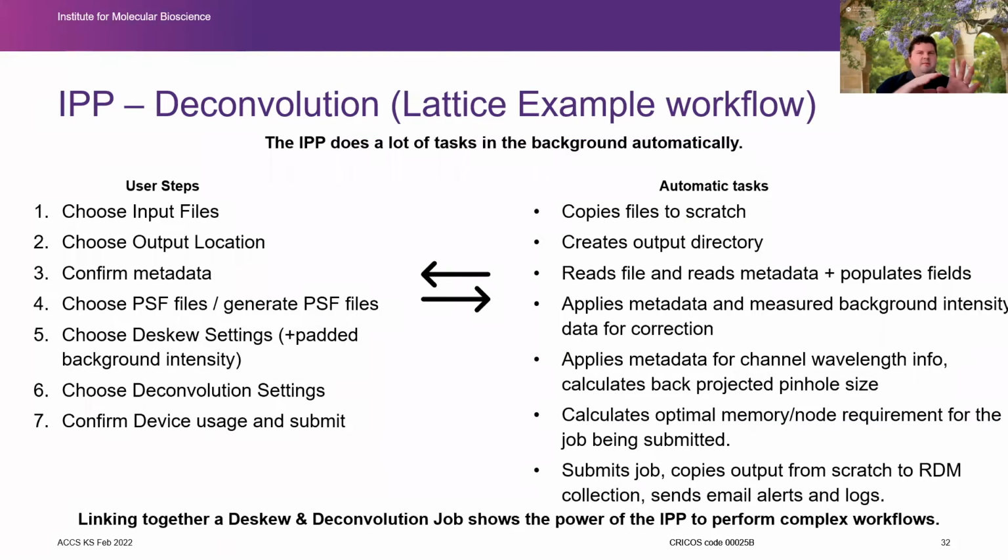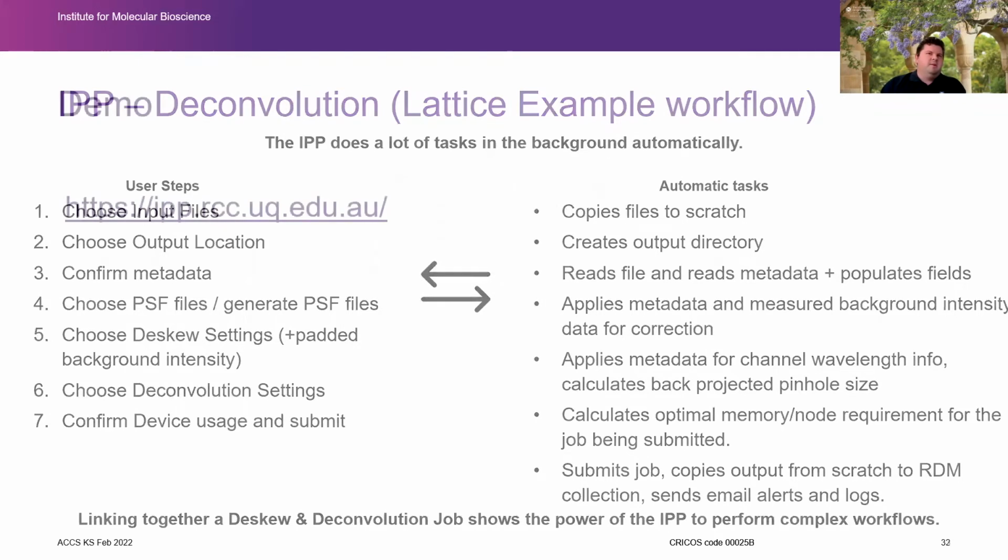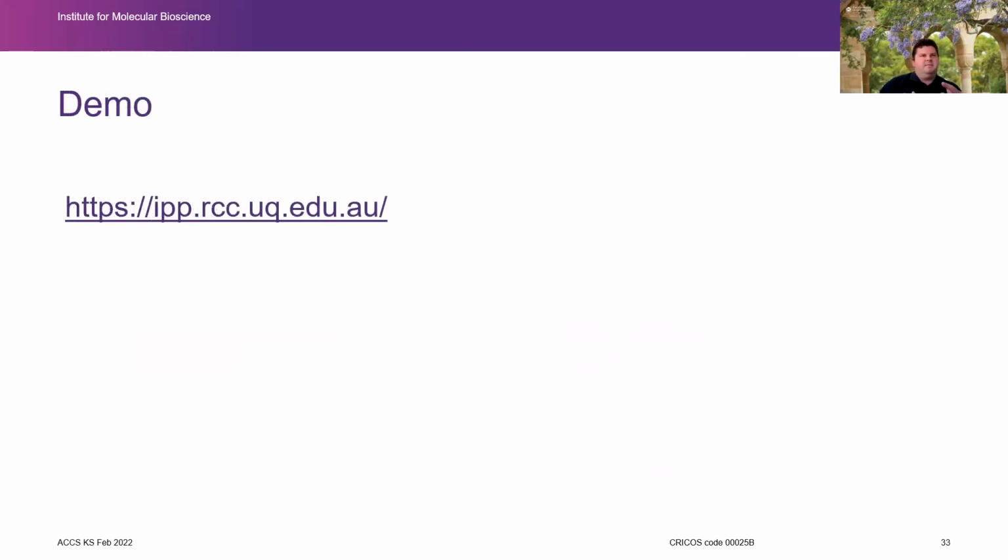And this is probably a very big oversimplification of what's happening in the background because I'm just a biologist. But for this scenario, we can link together the input, the deskew, deconvolution, output, and then copying back to the device, all in pretty minimal user required steps. So we're going to go through the demo of the system, and then I'll hand over to Hoang to do the how it works in the background.